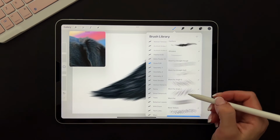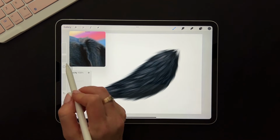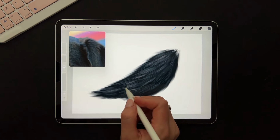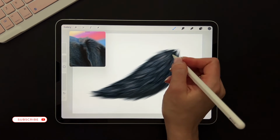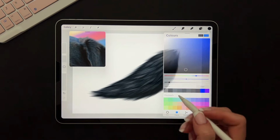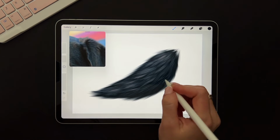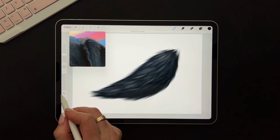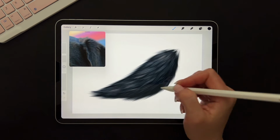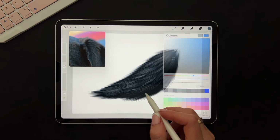In my previous videos, I've put an emphasis on using multiple different brushes for a better effect, and that's what I'm going to be doing here as well. And by keeping the same paintbrush, I will take a darker color and go back in with some more shadows on the bottom part. I could probably do this endlessly, placing in more and more details, but I'm going to try to do this very quickly to keep this video short.